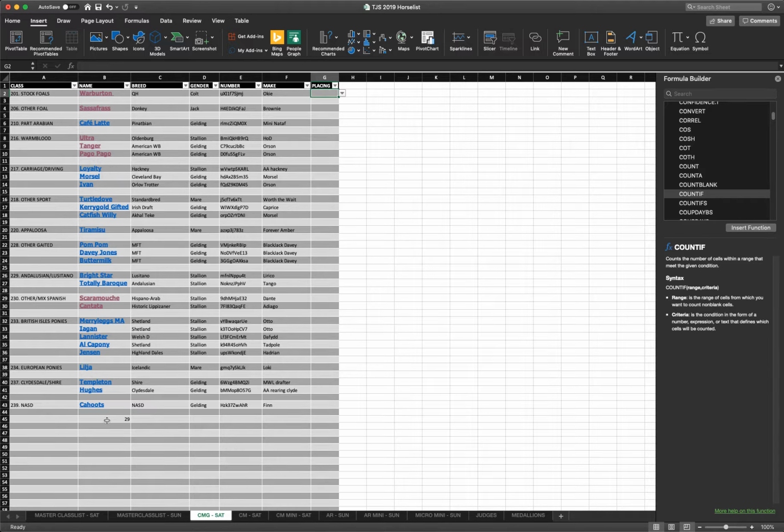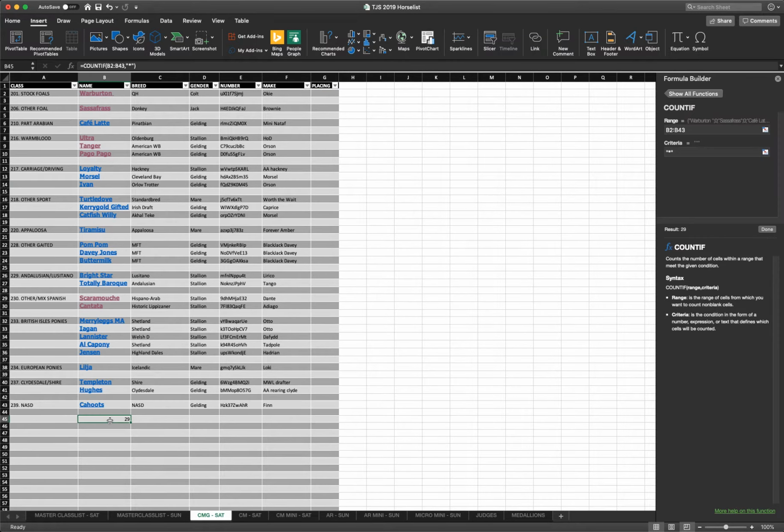The other thing I did was Josh taught me how to do a COUNTIF. I wanted to keep track of the numbers I have in each class, and you can hand count. I mean, it's not a big deal, but I used a COUNTIF, which this whole column is set up to let me know through formula if there's text in the cell or not. And if there is text, it assigns the value of 1 to that and adds it up right here. And if you look right here, here's the formula.